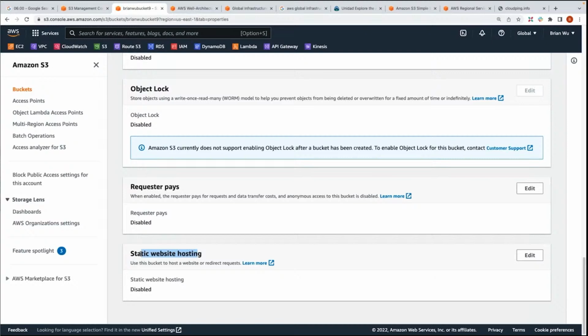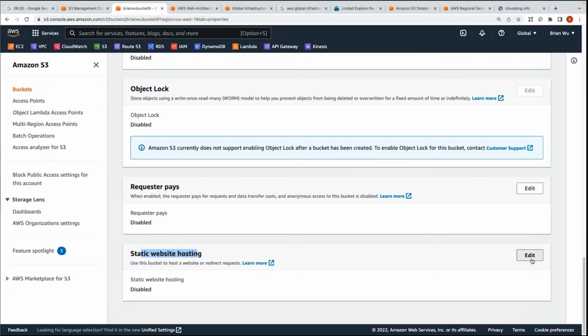Then, of course, you can use EC2 to host it, but by using a virtual machine, you are paying every single second. The cost for EC2 is definitely more expensive than S3. But if you just upload those contents to S3 and enable this feature, when it is nighttime and no people make requests to your website, you don't need to pay any extra. So it could be much cheaper. And you don't need to care about the scaling or the networking as well.